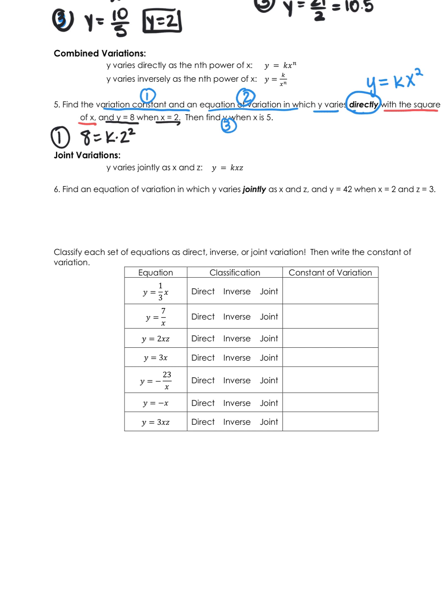When we do this, the first thing we need to do before we divide is, what do we need to do first? Square the 2. 2 squared is 4, so you have 8 is equal to k times 4. Then you can divide by 4. And so you'll get k is equal to 2. Then you'll write your equation. So we'll have y is equal to 2x squared. So this is an equation where y varies directly with x squared, or the square of x, and k is 2, our constant of variation.